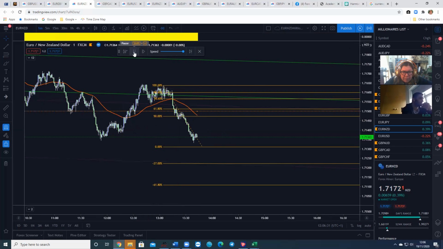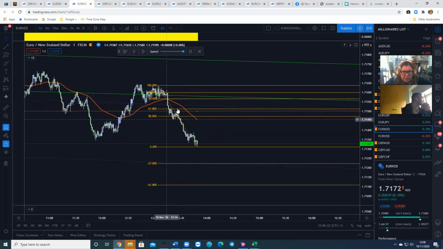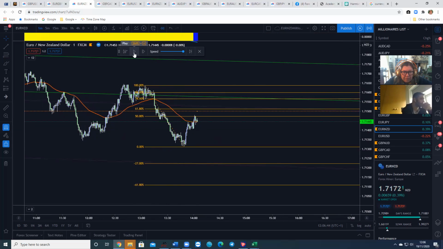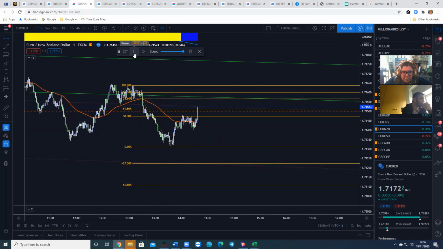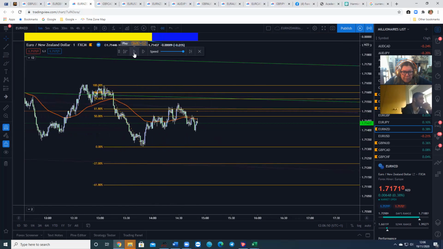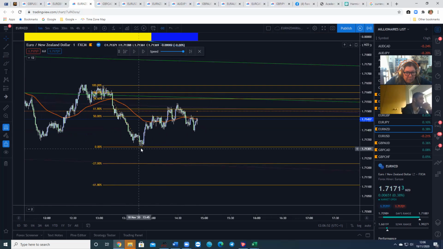Quarter theory, but only a small break and retest, so that probably would have put me off, and I didn't get a retest back to the pitchfork, although it's below the 62, so I wouldn't have taken a trade there. Come back up to the 62, so that's quite a big break and a retest, and back up. So there's my 100% to my 0. At this point I'm thinking, well, I didn't like that small break and retest.